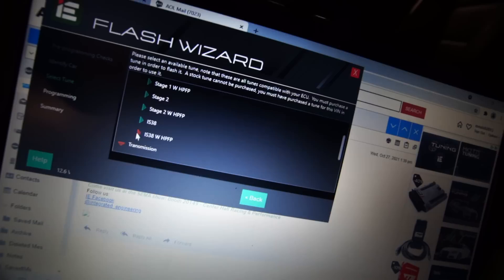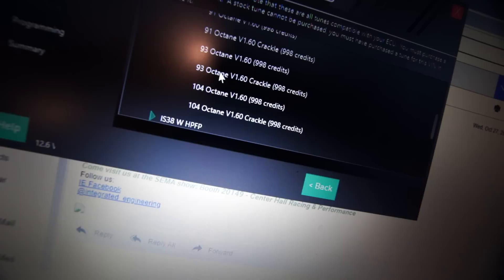We are flashing! We're about to have so many errors. All I have to do is have a laptop, charge the car with a battery charger while it's doing this — takes about 20 minutes or so. What I'm going to do today is just flash the car with a 93 tune. It'll actually bypass the flex fuel thing that we just did and let me just run 93, and we'll go for a first drive. Then once we get that $400 piece for the high pressure fuel pump, we'll test the anti-lag tune and the flex fuel, which should get me another 40, maybe even 50 horsepower or so.